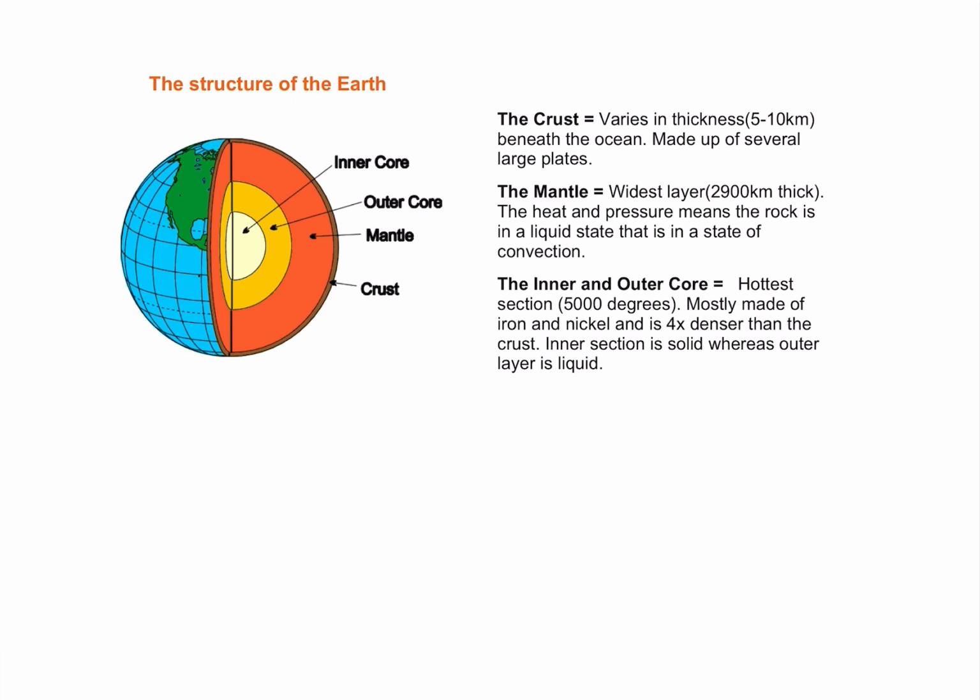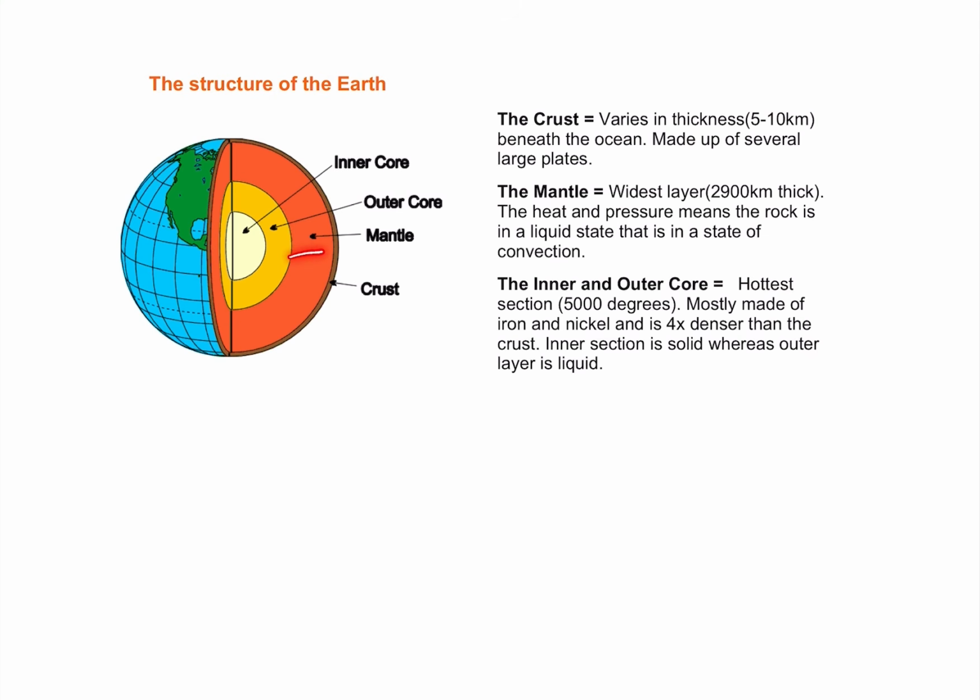So if we go and zoom in a little bit more on tectonic hazards, it's important you understand the different layers that we have within the earth and what each of these layers is like. So if we look at this diagram, the layer in which we live on is called the crust. Beneath that, you've got your mantle, then it's your outer core, and right in the centre of the earth then is the inner core. So if I look at the ideal conditions within the crust, I can see that the crust varies in thickness. It's about 5 to 10 kilometres beneath the ocean, made up of several large tectonic plates, and it's those tectonic plates that cause us the things like earthquakes and volcanoes. We'll talk about those in a minute.